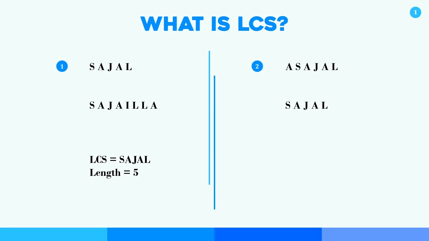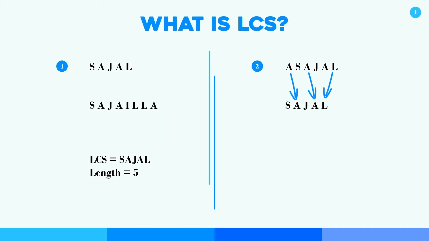Now let's see another example for a better understanding. I put A at the beginning of Sajal. Now if I want to find out the common subsequence, I should start with A — A is matching with this A. So our sequence will start from this A. Then S is matching with the first S, but it conflicts with our sequence, so we can't break our sequence. We have to take the common from this A. Then again A is not matching with J, but A is matching with A, so we'll include this A. Now J is matching with J, but it also conflicts with our sequence, so we can't take J. And then A — there is no A in our second string. And L lastly is matching. So we can tell that our first common subsequence will be A, A, L.